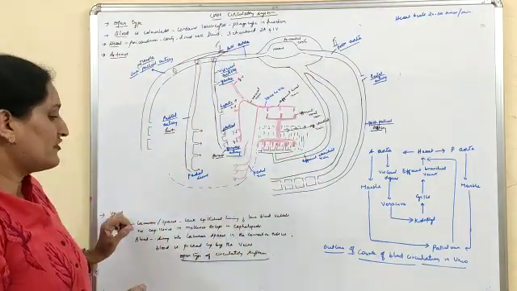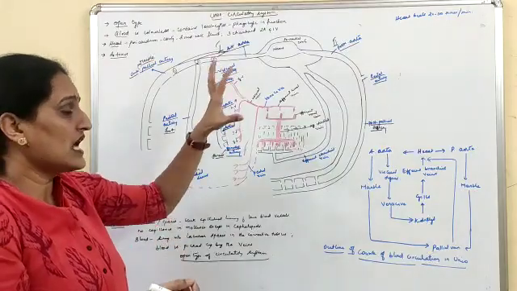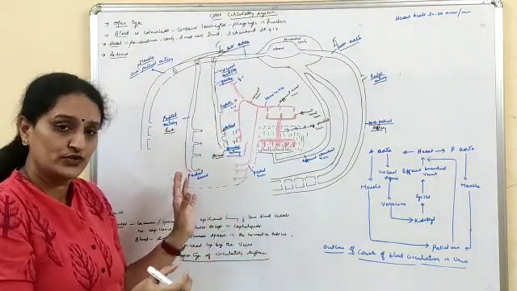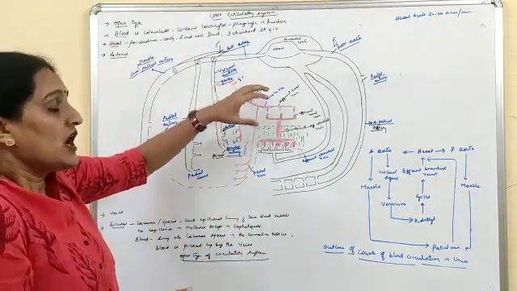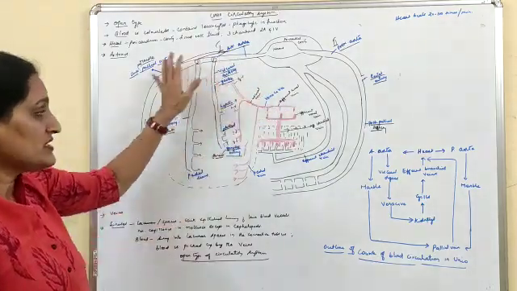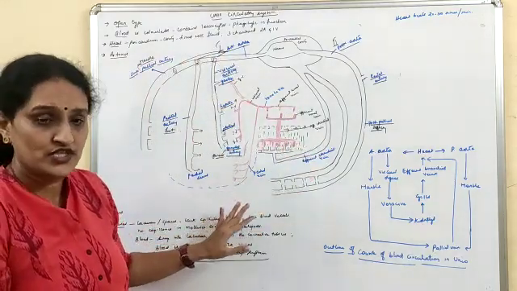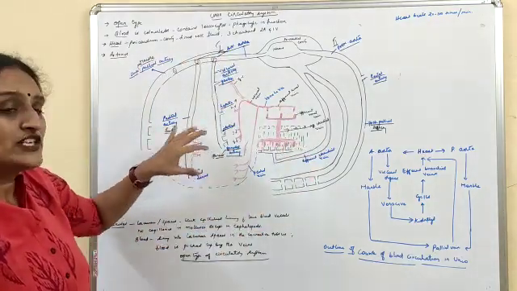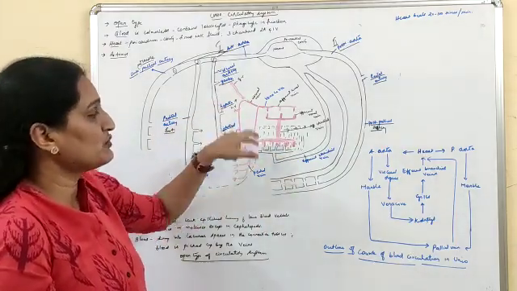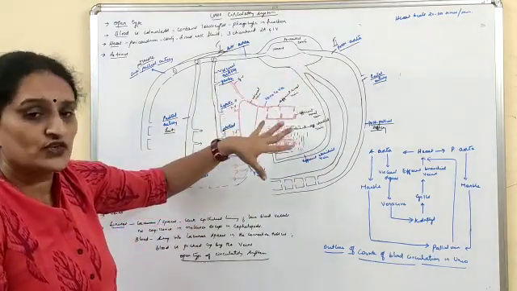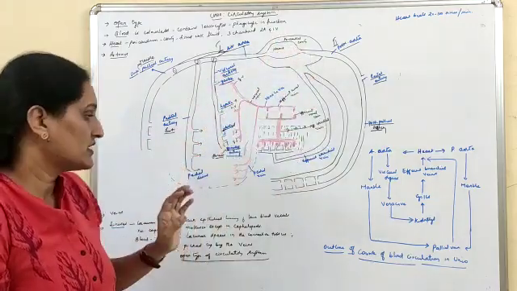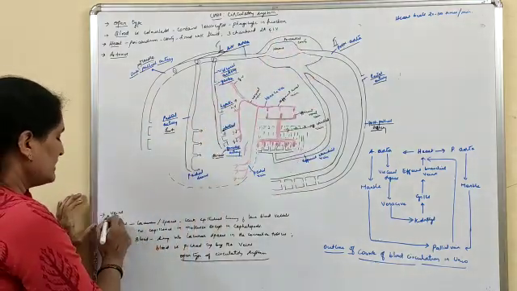Now, talking about the veins. We know that the heart is pumping and supplying the oxygenated blood to all different parts of the Unio. Whereas, how does this blood come back to the heart? Meaning, once the oxygenated blood is supplied to the tissues or the organs, there should be some system to collect the deoxygenated blood from them and put it back into the gills for the process of oxygenation, and then it is collected and put back to the auricles. Now, this job is done by the veins.